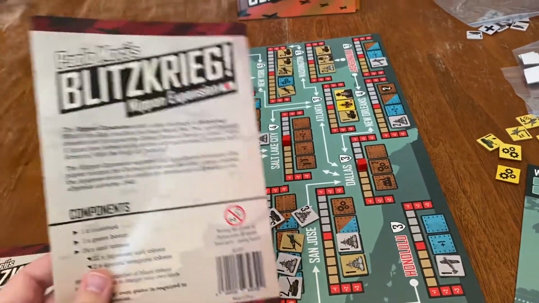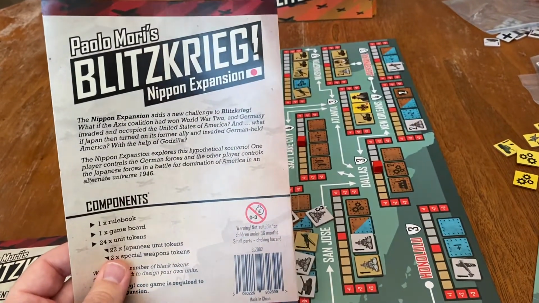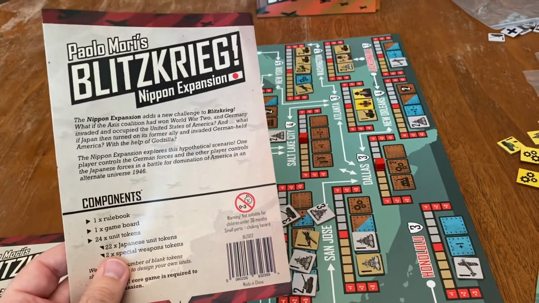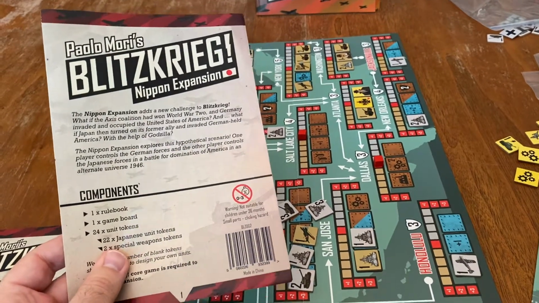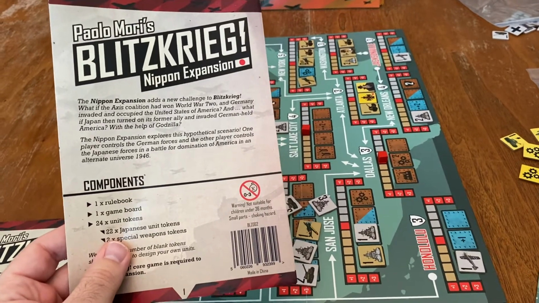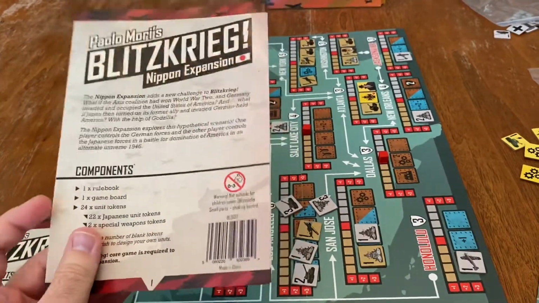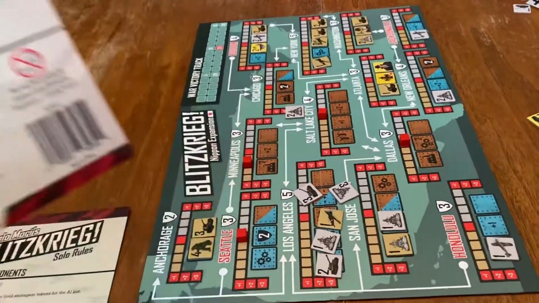And it's really funny, an interesting idea. But basically it says, what if the Axis coalition had won World War II and we have Germany invaded and occupied the United States of America? And then it says, and what if Japan then turned on its former ally and invaded German-held America with the help of Godzilla? And it had me hooked right there. I was very excited to try this one out.